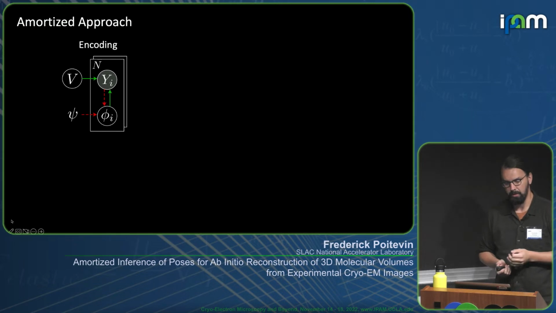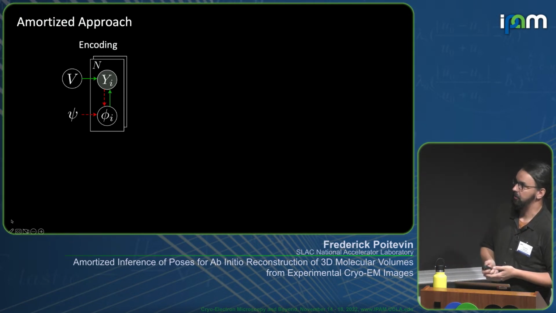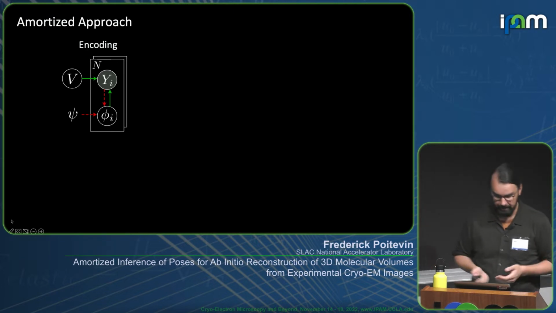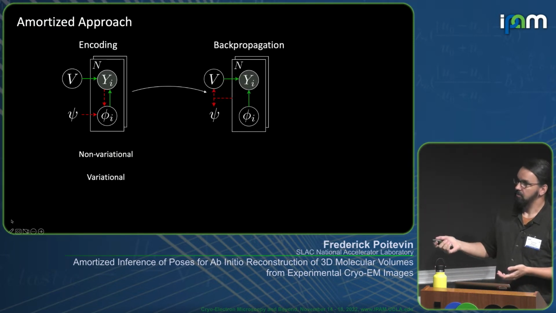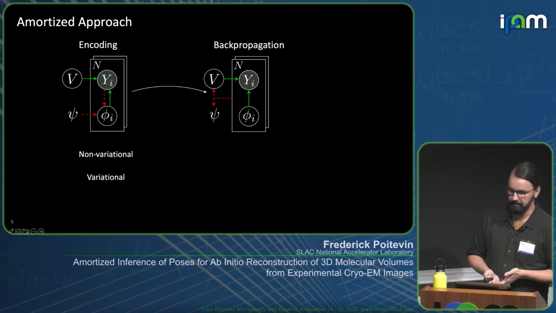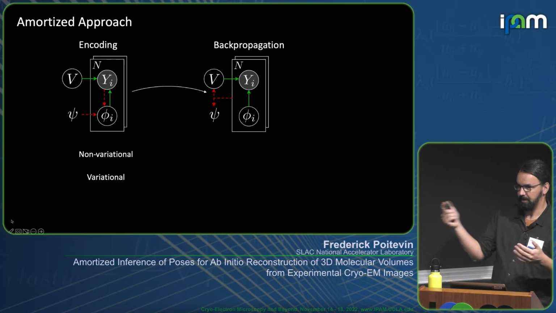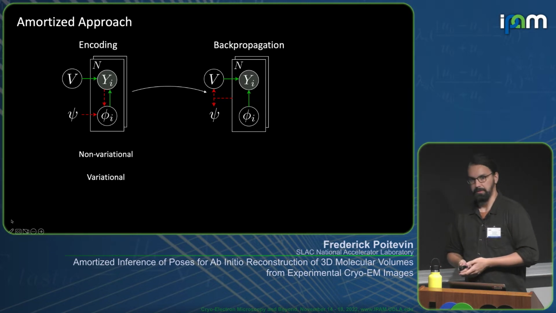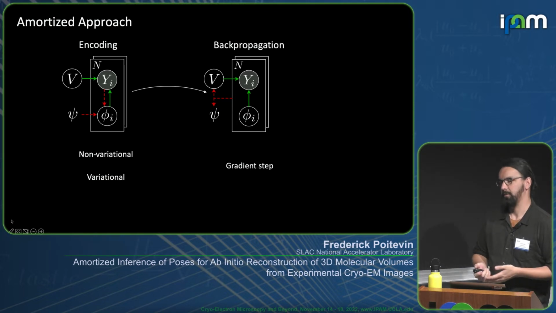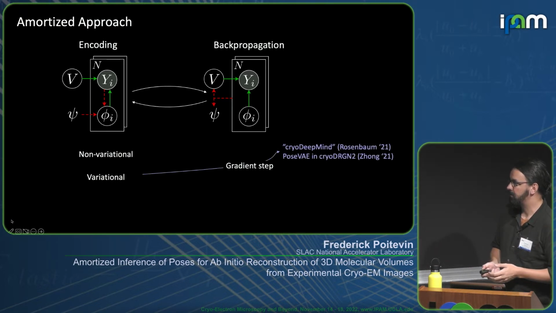All right. So how does that change the iteration process, the algorithm? So we say that we have this encoding where we call the function psi for each image yi, and we get the pose phi i. You could also do that in two different ways, in a non-variational way versus a variational way. And then you still go back to updating your volume somehow, and that's here. Instead of back projection, I wrote back propagation, because you go through your end-to-end differentiable pipeline to do that. And you update both your volume and your encoder, the parameters of your encoder psi. And that you usually do just by gradient step. I don't think it would make sense to do otherwise. And then you iterate. And again, you can use this dichotomy to basically sort out the different algorithms on the market.